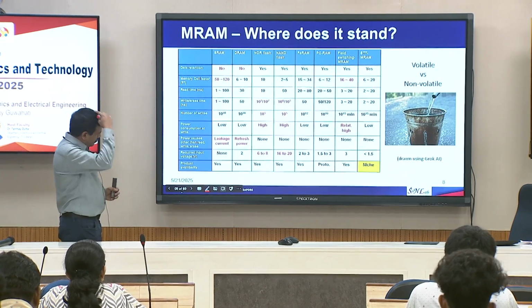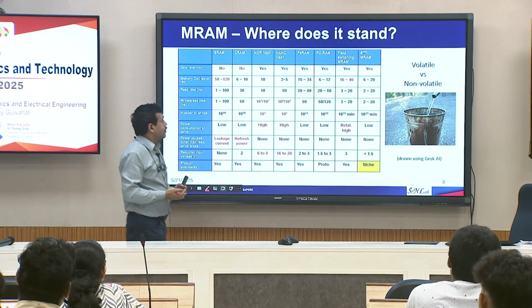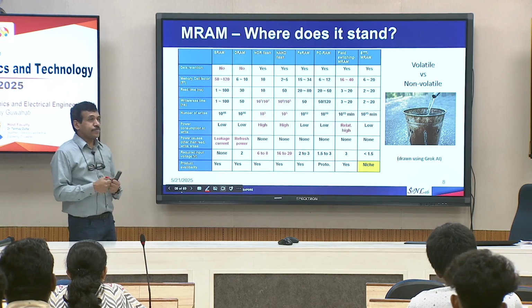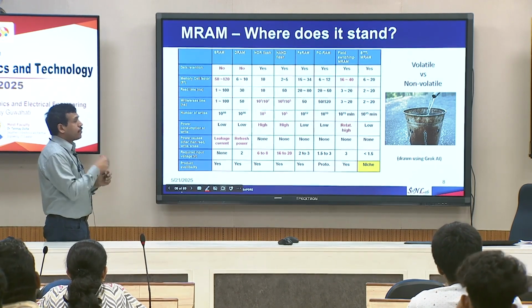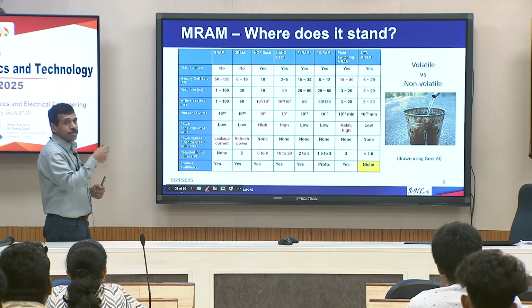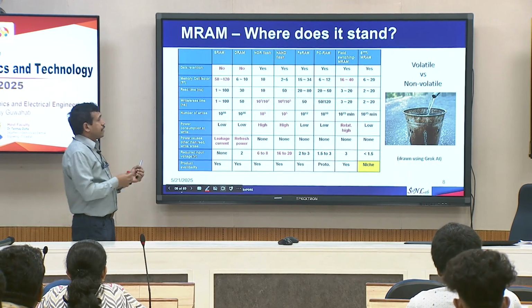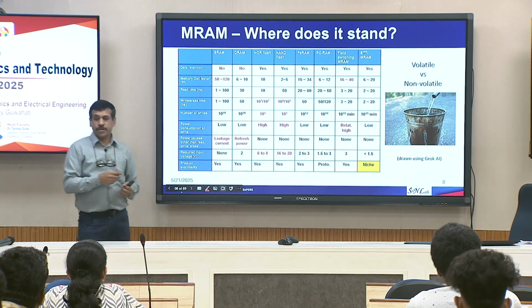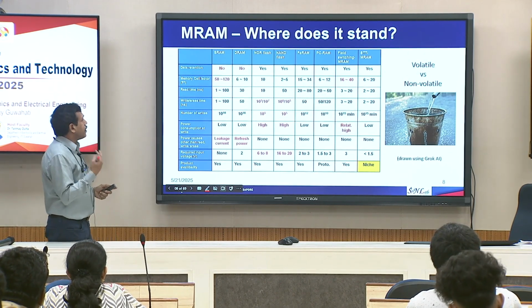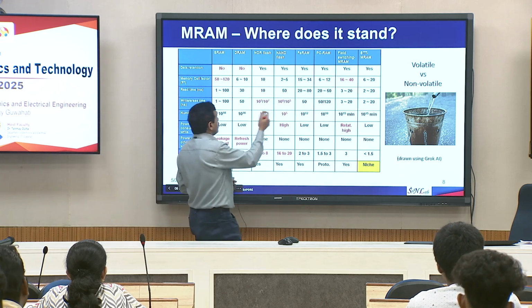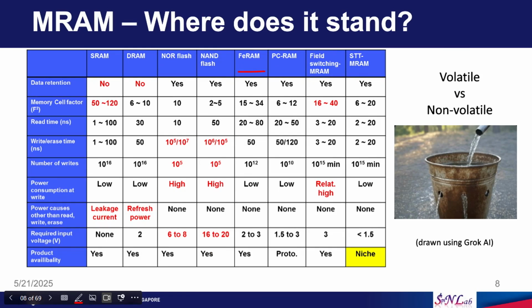Okay, so as semiconductor technology progressed following Moore's law, the capacity of the chips doubled, I mean the number of transistors in a die kept doubling every year. Then somewhere around 2000 people realized that we cannot continue to grow by Moore's law, we have to rely on other alternative technologies. So, different communities started working on different topics. So, we have ferroelectric RAM, phase change RAM, STT-MRAM, field switching MRAM and things like that.